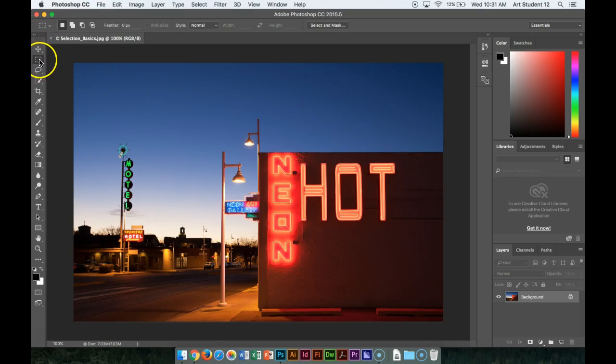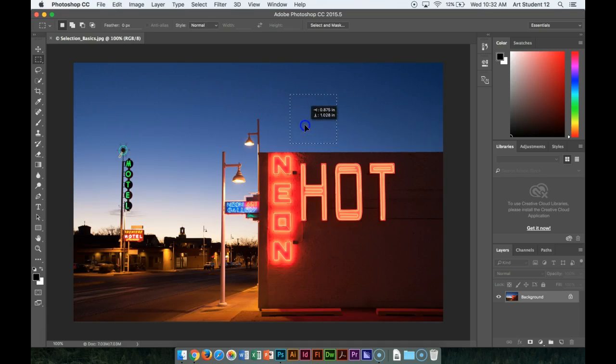The selection tools are going to be these top three tools right here. And this is what's called the marquee tool. Now if I click and hold, I can get different shapes. Okay, so I'm just going to start with the rectangular marquee, and that just allows me to select rectangles, or if I hold the shift key, I'll get squares. Okay, so you get a perfect square if you use the marquee tool while holding the shift key.